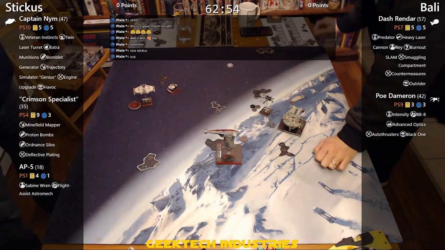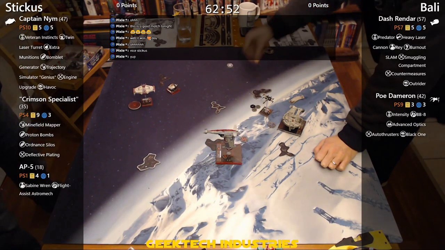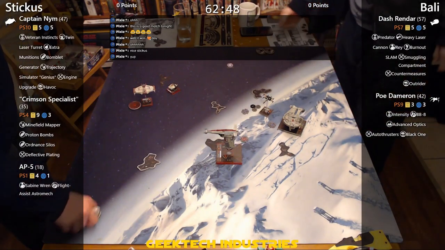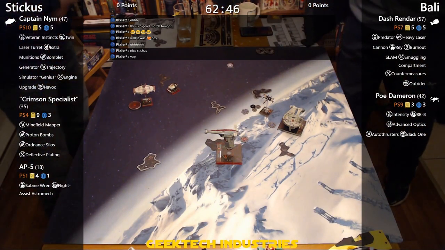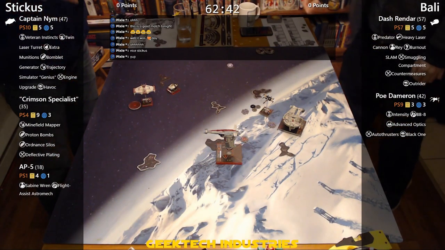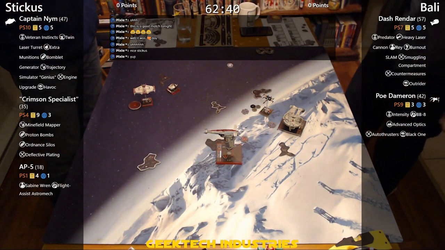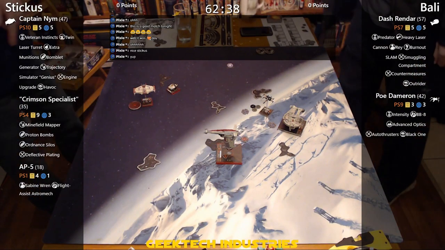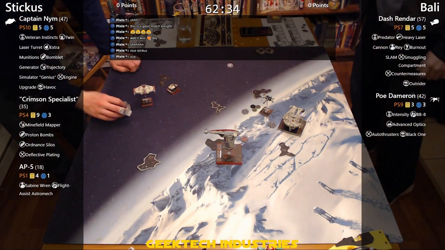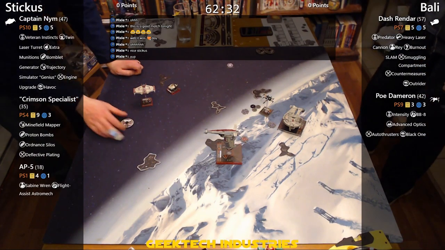I think I'll take the target lock. How many tokens is that? That's going to be an accurate shot, I think. That's enough. Range two, three dice with a focus and a target lock. That's going to be three damage. Three damage. Blanks. Calling it now. Target lock. Blanks. Blanks. Damn. Double blanks. Six blanks.